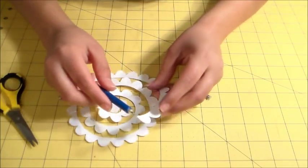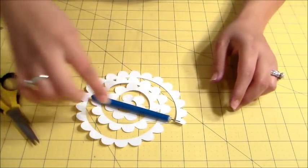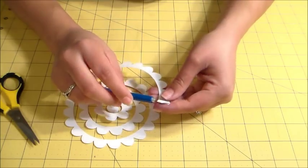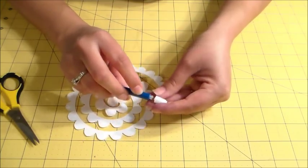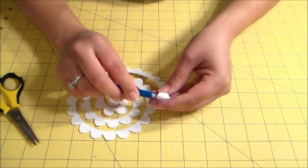Alright. So what we're going to do, you see how it's there? It's a cross. Starting at the very end, not in the center. And we're just going to turn, turn, turn. And just kind of shape it as you go.